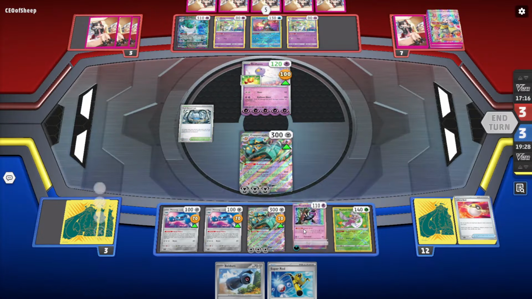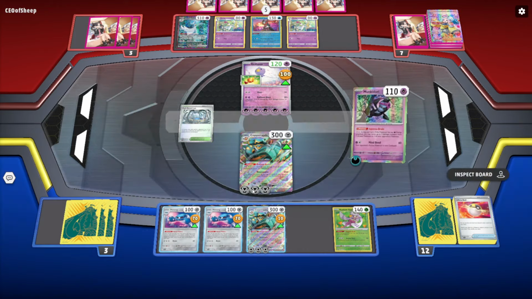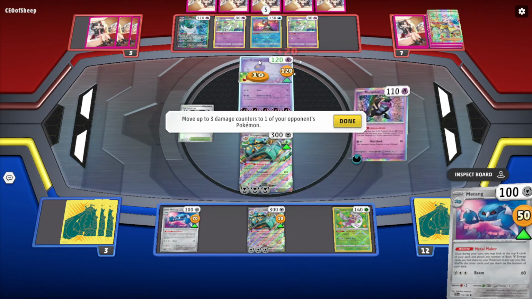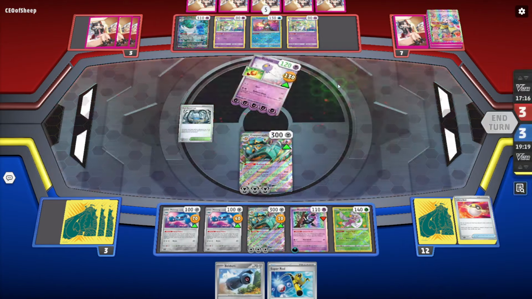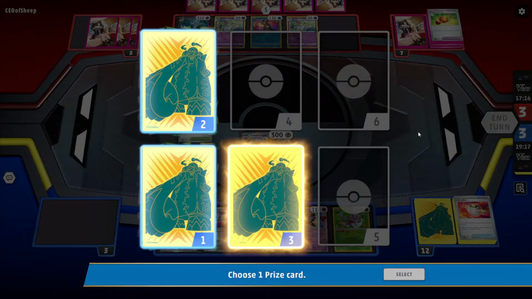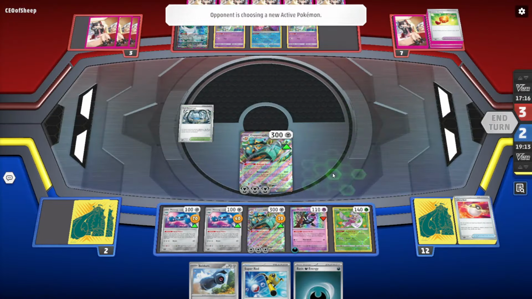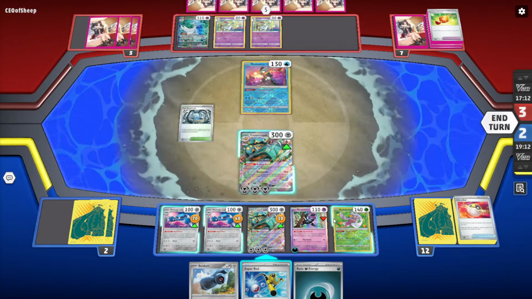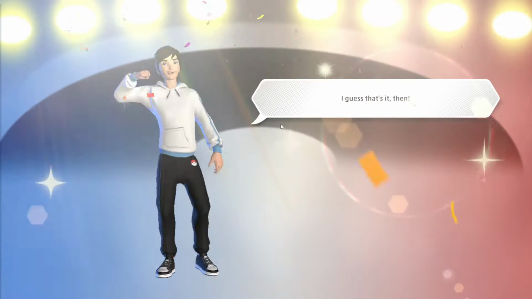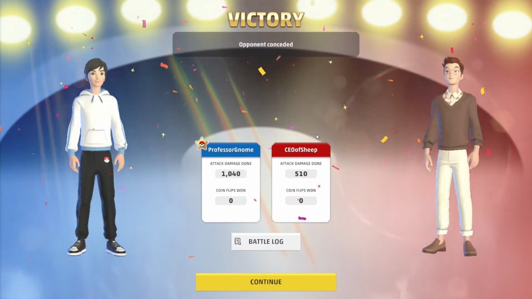Grab ourselves our Tsareena. Place that down. And then what we can do is go Brain with Munkidori. Heal off the damage from Metang to knock out the Drifloon. Get ourselves another prize card, which is another Dark Energy. Would have loved that much sooner. And then from here, we'll just heal Tsareena, get another KO, and then we're down to 1 prize, and we're going to win. Woo! Kind of clutched that one out.